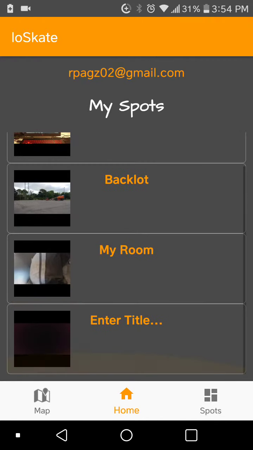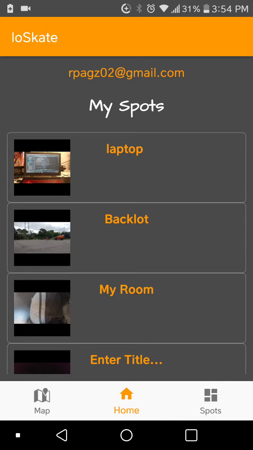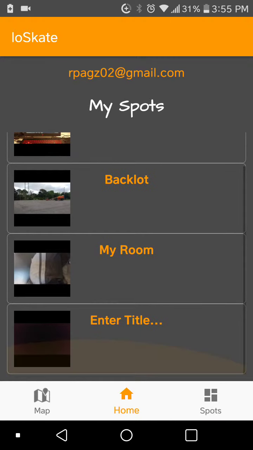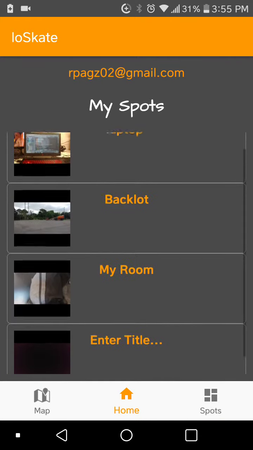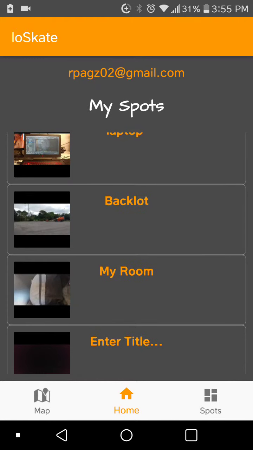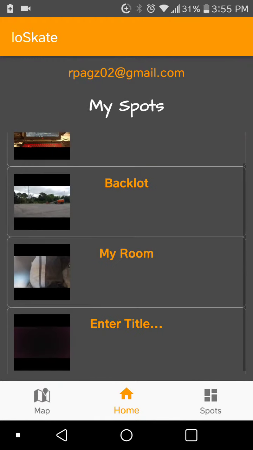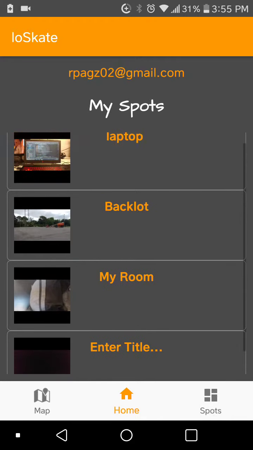And what I'm doing here is at the top, I'm just displaying the email address you use to sign in on your device. So in my case, I used one of my personal emails that's just rpagzo2@gmail, and it's grabbing it from my UID. And I'm aware that I could have just made a text view and added it on there, but I will show you in the code review why that's not the case, and it's actually grabbing what it's supposed to be grabbing.